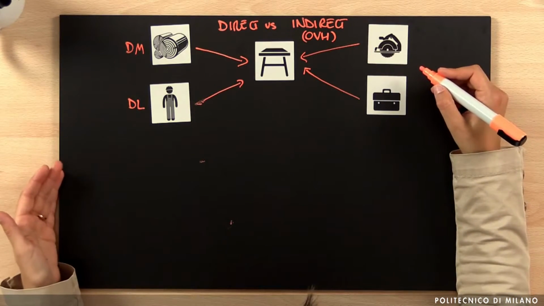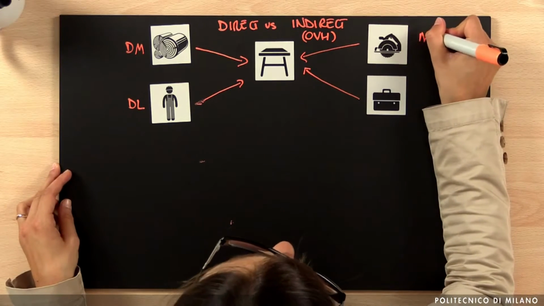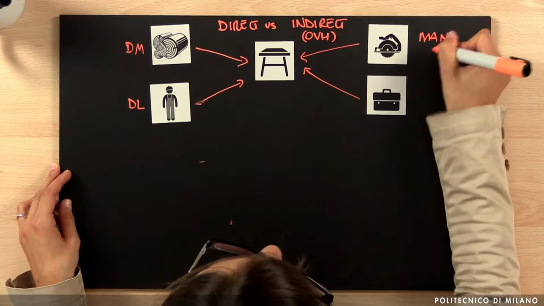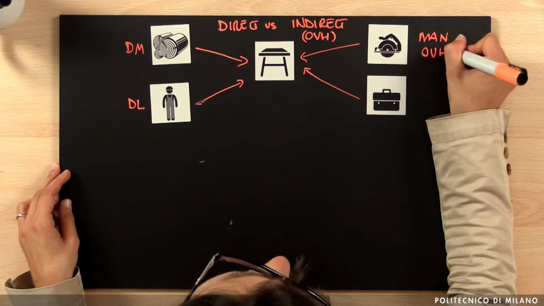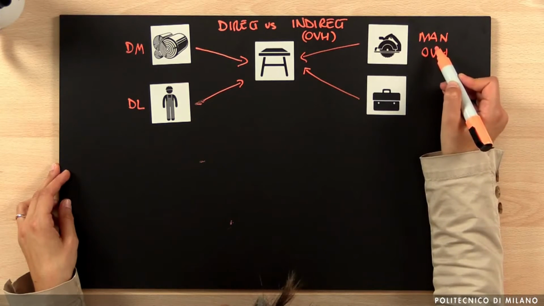And basically, again, with respect to a manufacturing company, we can distinguish overhead between the so-called manufacturing overhead. So in this case, we have indirect resources that are related to the production process. So for example, the equipment, or we can have the supervisor within the production process. We can have the depreciation of other instrumentation, the cost of the setup. So all of the resources that are involved in the production process.